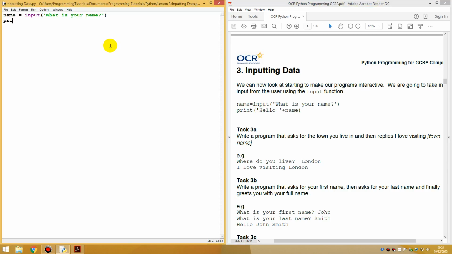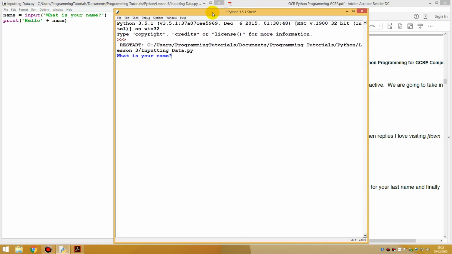So, let's do print "hello" plus name. Let's go through what this actually means. So, what's your name? Here we go. What I've just done is I've actually inputted some data. I haven't pressed enter yet, so it's not being added to the variable yet, but the program is asking for some input. I have responded with an input, Diogo in this case, and that's going to get stored into name.